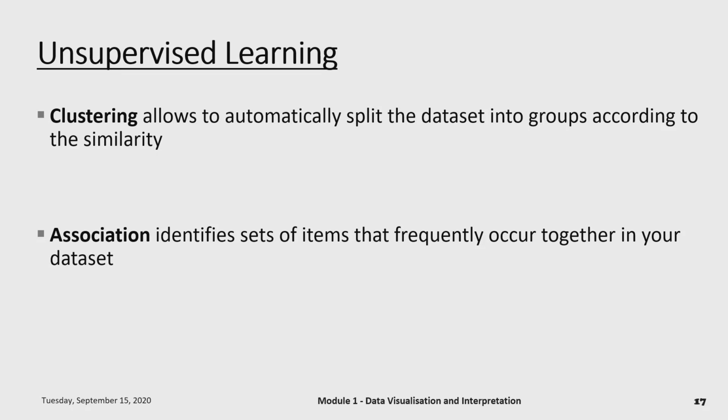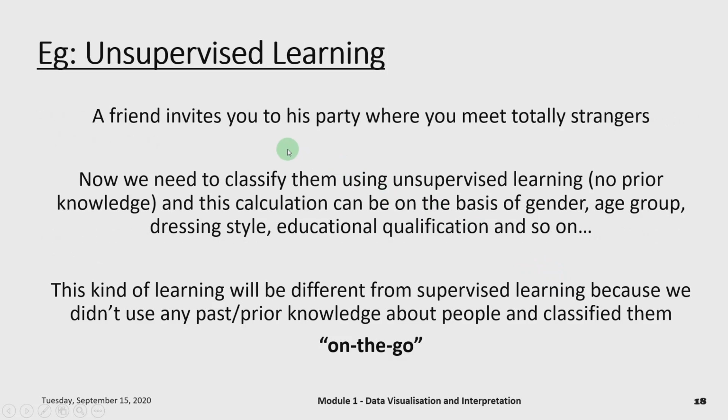In a previous session, we saw what unsupervised learning was, right? We have seen two different categories under unsupervised learning. One was clustering, and the other was association, right? We've seen an example of how unsupervised learning can be distinguished.